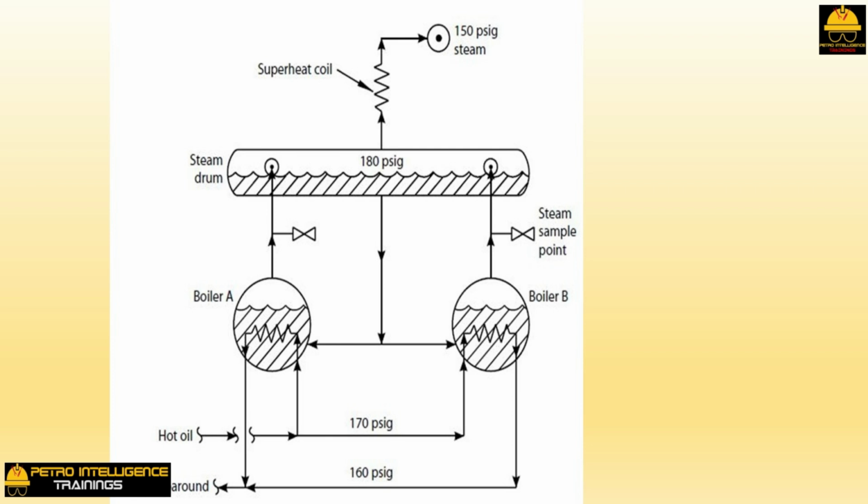An intelligent engineer solved this problem in just 4 hours, while the client failed to solve the problem in 40 days. One key observation he made was the oil contamination of the steam at the steam sample point shown in picture, when only the boiler B was in operation. The second observation he made was that the steam drum pressure increased above the gas oil pump around pressure, when both boilers were in service together.